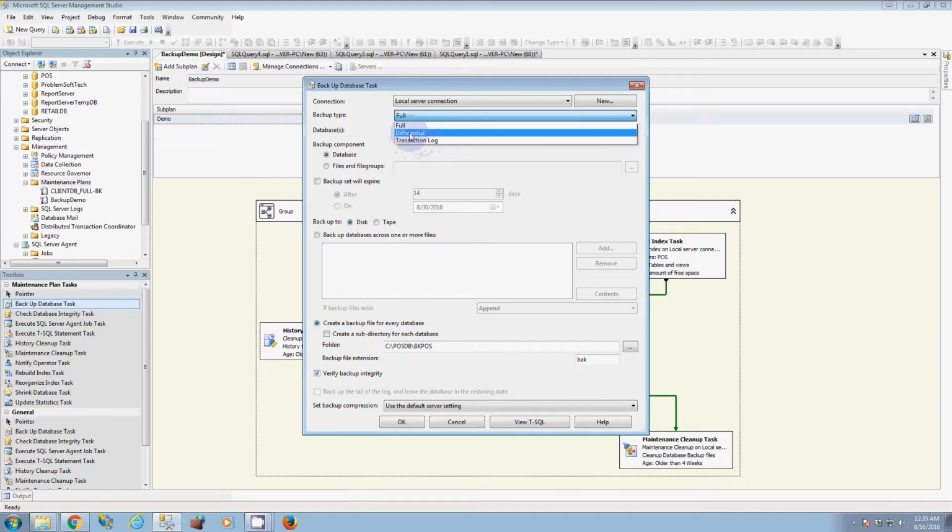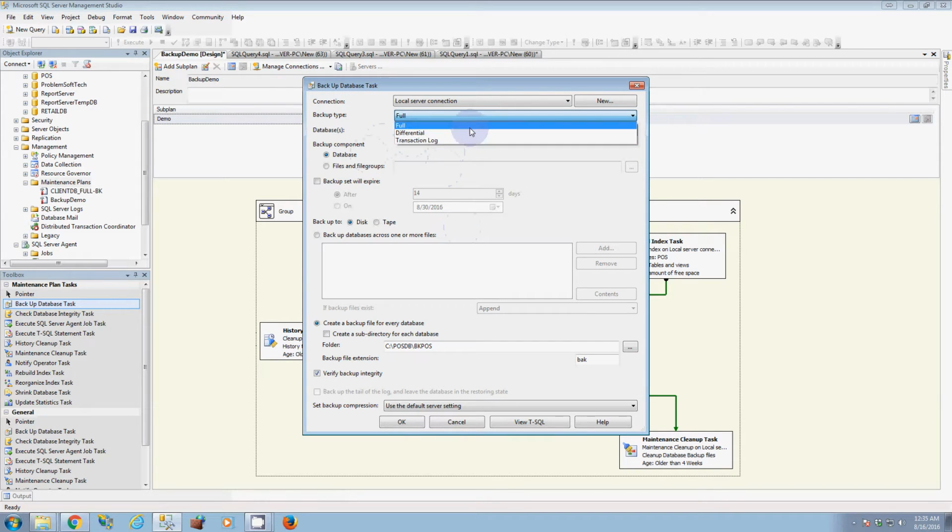So once the full backup is completed, the differential backup covers for the full backup in case something happens. Then the transaction log backup covers for the differential to make sure the entire database is backed up.